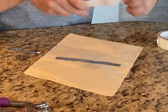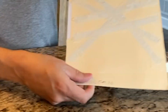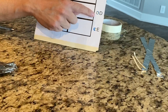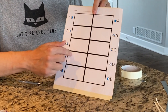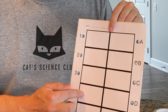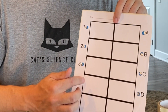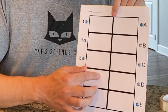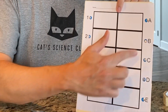You can do a long piece if you want. And that's what the back looks like. But if you turn it over to the other side, you have these nice pieces where the foil is going to conduct the electricity from one side to the other. So for example, four runs to B. Now that you have your answer key on the back, you're going to put a question on four and the answer on B. You can come up with your own ideas, but we have students write science questions on this side and then the answers on that side. You touch the circuit tester together and it'll conduct electricity through it.